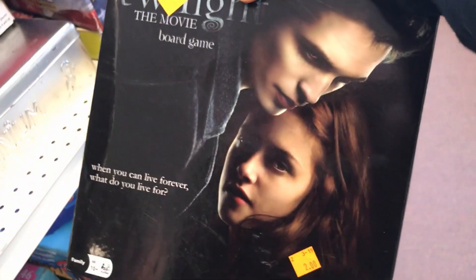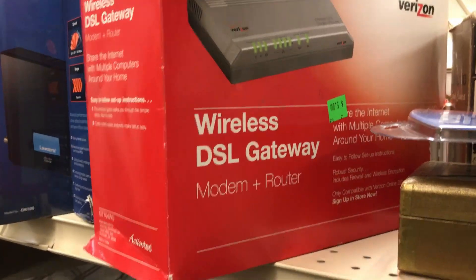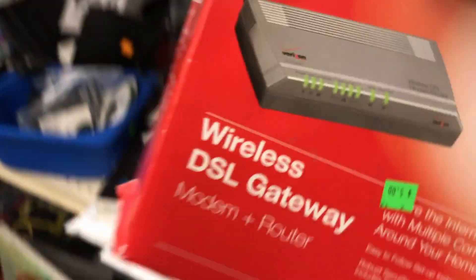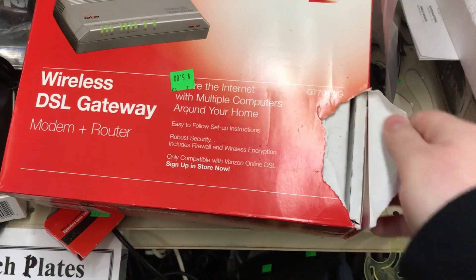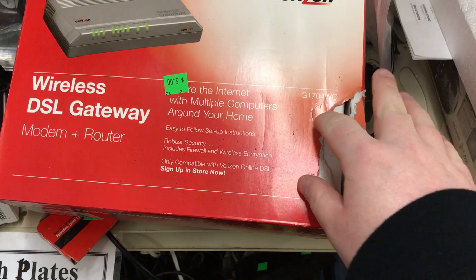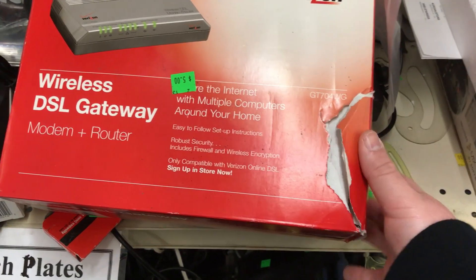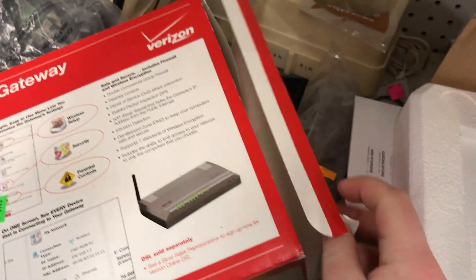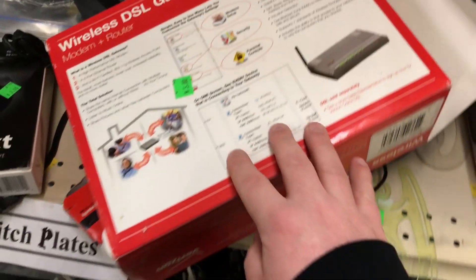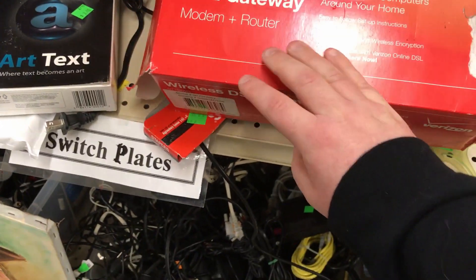Oh, great quality box, but in too good of condition. Oh, bingo! Look at this great box. It's got a nice size blowout — hard, but not too hard to fix — and other minor damages to it. Let's flip it over and see. A little bit dog-eared on there, and some stickers to take off, but overall, this looks like a great box. Let's take it home.